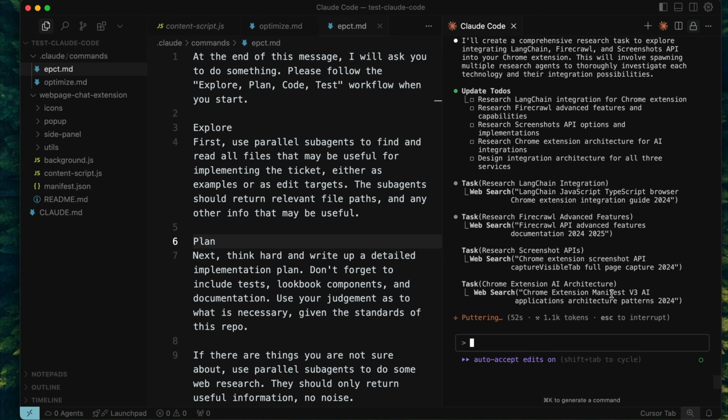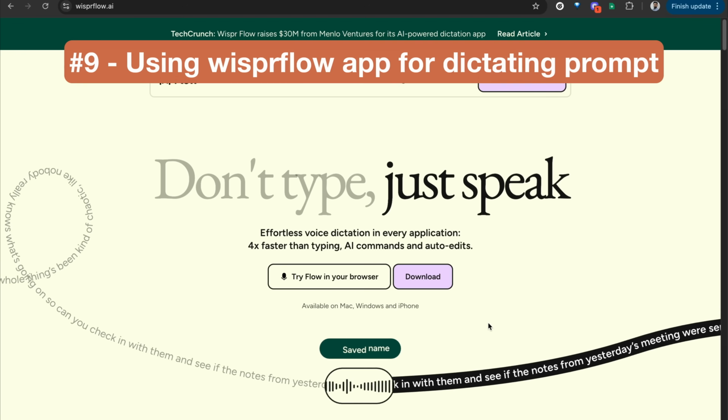One very good use case for this is research for me. Whenever I find myself using subagents, it's probably going to be a breadth-first task, and research is one very good use case for that. So if I want to do multiple researches at the same time, I leverage this feature.